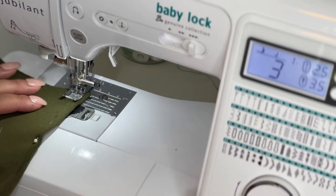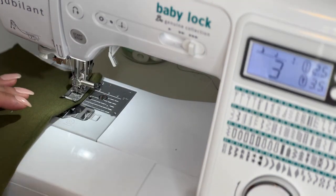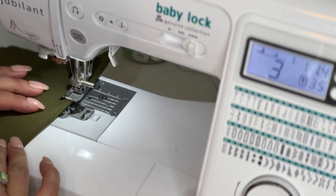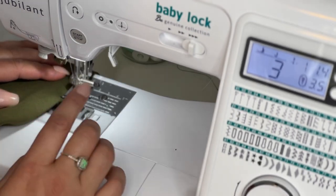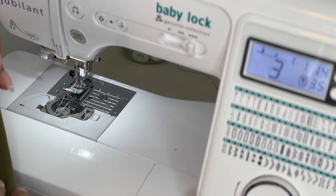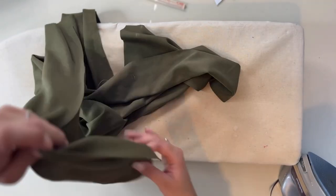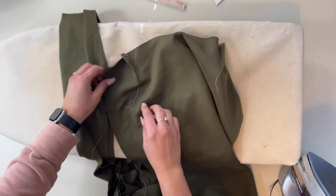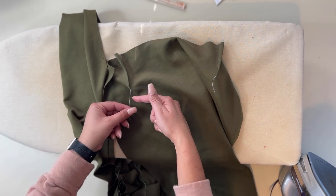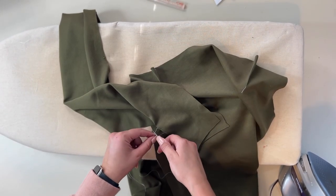We're starting here at the beginning with a regular stitch, doing a back stitch first, and then going all the way down along this area where I pinned. I'm getting close to the edge, so I'm going to make my stitch go down and finish up, then come out at the end and pull the little thread out and leave myself enough to tie that off. After you're done, you want to tie a little knot at the bottom, but don't tie it tight — just enough to keep that from coming apart — and then trim your excess.